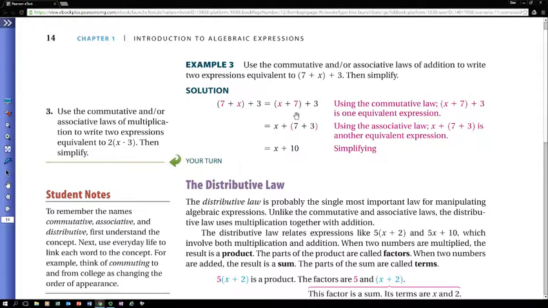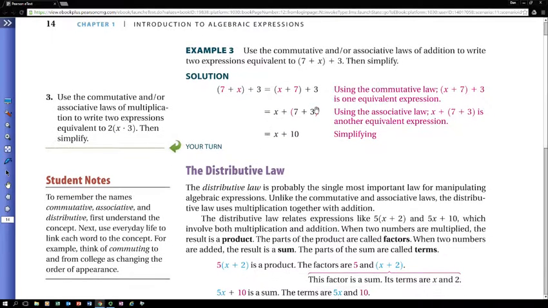And why did they do that? Here's a little problem solving thing, is that we tend to kind of look past, hey, I can apply these things. In fact, I could change order and change order and change order. I need to think about, what am I trying to get to? Well, I can't add what's in this grouping symbol here because I have a variable. But I do have two constants. Wouldn't it be nice if I could get those grouped together so I could actually do that addition?